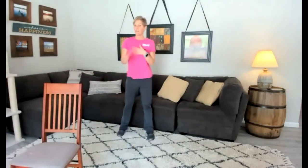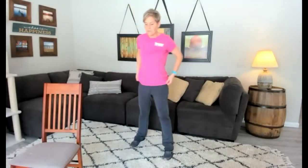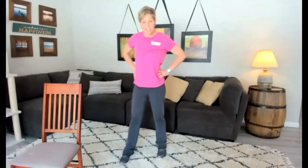Oh, that's kind of tiring, huh? Good, so just trying to combine all those moves flowing together. So it's a little bit of a cognitive skill too, remembering what move comes next, right? Okay, feet are wide apart, arms are big. We're just gonna go back to the rock like this.